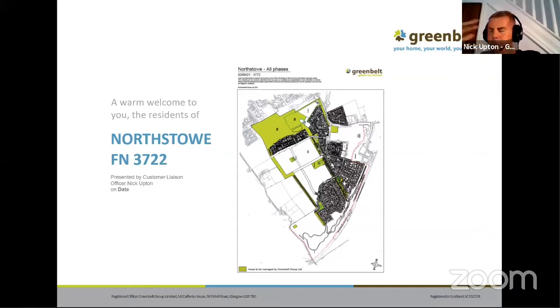Absolutely, yes, Nick. So I'm putting together a map that will be a Google Map overlay that will have all of this information for the parts of Northstow that are going to be operated by Greenbelt and all of the other operators for different pieces like County Council, etc., so that you can basically just click on the area on the map that you want to know about and it'll ping up with who is the person to contact. One thing I mentioned the other week — is the possibility of QR codes something worth looking at still, to do around the development? Absolutely — if you can organise the QR codes, we'd be happy to print and distribute them. I think that's something we're going to ask our IT department on.